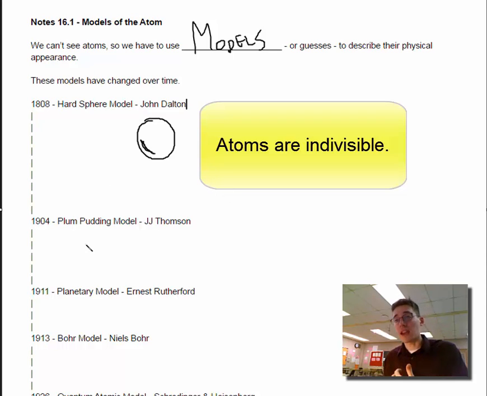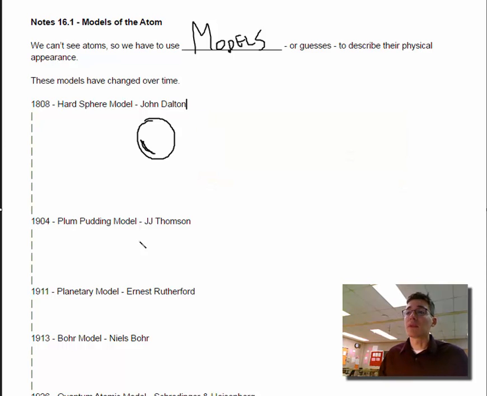There's 100 years after that, a guy named J.J. Thomson was playing around with matter, and we'd kind of worked under this assumption that atoms were essentially just stuff. And Thomson found out that atoms have positive and negative particles using what's called a cathode ray. A cathode ray is like a beam of electrons that interacts with a magnetic field. I've got a video linked in my playlist that you can look at if you want to see what a cathode ray looks like. But we had to change the model.